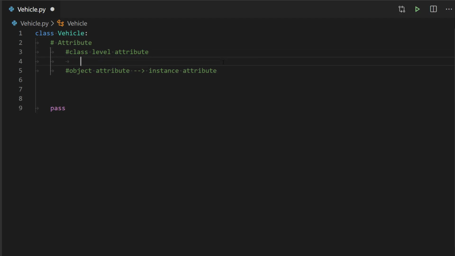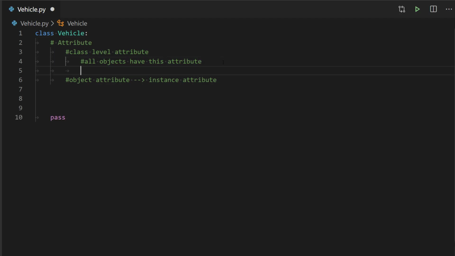So this class level attribute is an attribute that all objects have, or at least start with. So an example of this in our attribute list, we said that a vehicle could have a number of passengers, right?